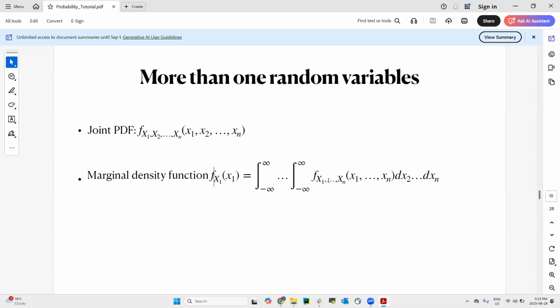Essentially, all you do is integrate out all the other variables. So you take an integral from x2 minus infinity to infinity, x3 minus infinity to infinity, up until xn minus infinity to infinity. The only variable that you haven't integrated over is x1, and then you'll be left with that. Because if you think about it, when you integrate a variable, you're removing it. And that's what we call the marginal density function. Again, it's very important if you're interested in how images are being generated or any sort of generative model. All we need to do is essentially find some probabilities, and marginalization is a very important technique here.